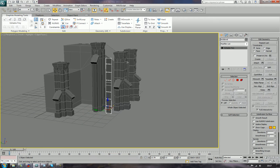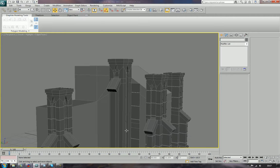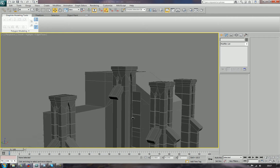I'm not using layers, incidentally. You might be wondering why I'm not. I'm not using layers simply because I don't really need to at the moment. It's not really a project that I need to be using them in.